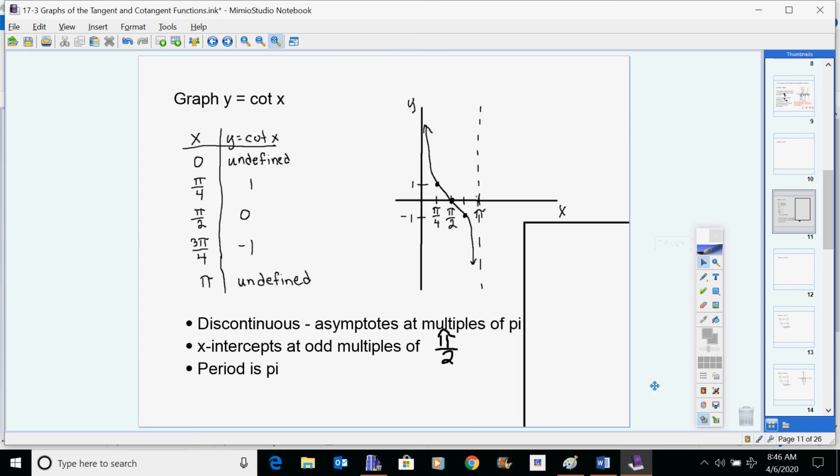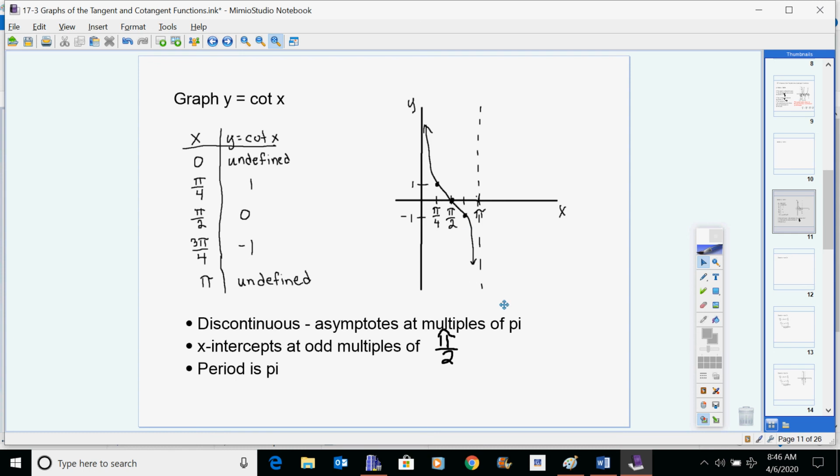Our asymptotes at 0 and pi, now when it's on an axis it's hard to see, but it is here. Pi over 4 is giving you a positive. We keep going to 3 pi over 4 and we get a negative. So instead of having a graph that's going up, like for a tangent function, we have a graph that's going down for the cotangent function. Our basic one period for a cotangent is from 0 to pi, and it's sliding down like this in a curved pattern.